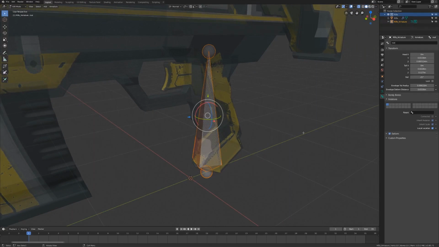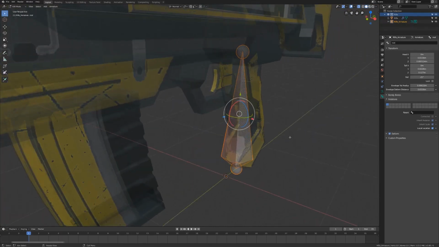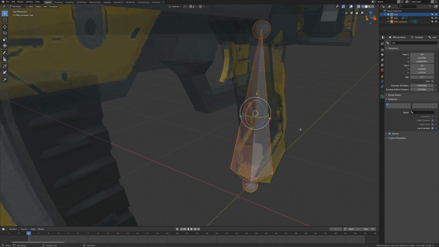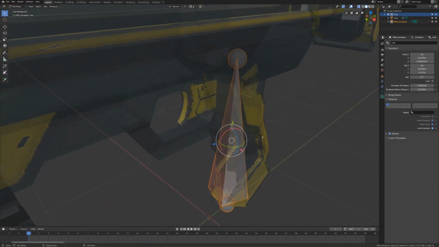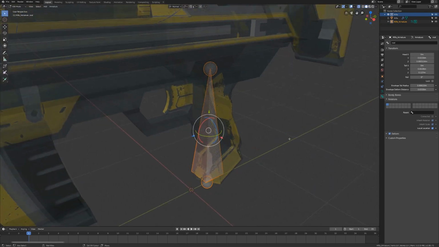That's interesting. But if I do that, it should update for you real time. Now you can see that the X is pointing off in that direction, and we can change which direction it will rotate. So this is really important because a lot of these we want to have rotate along the x-axis with this control here. So we want to make sure that that x-axis is pointing in the right direction.